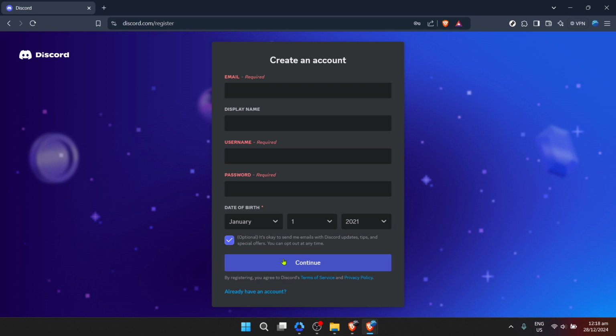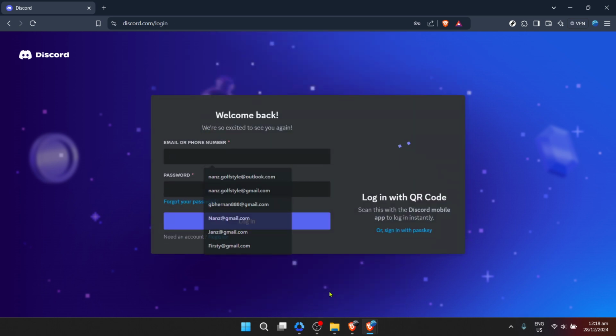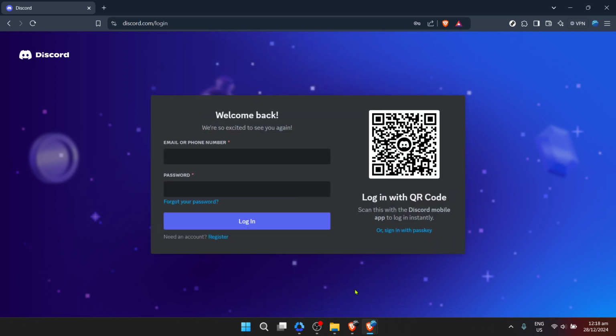Now, Discord places a high value on the security and authenticity of its community. To uphold this, you'll be prompted to verify your account. This is a critical step to ensure that your entry into Discord is safe and secure. Verification usually involves a captcha or a confirmation email sent to the address you've registered with. This process helps in keeping bots and unwanted actors out of the platform, ensuring a smoother and more secure experience for everyone involved.